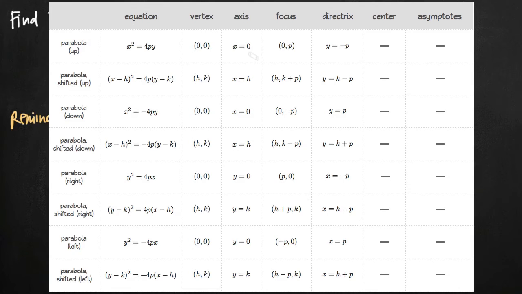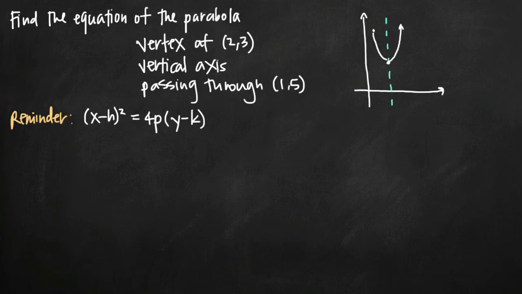So we know we're on the first half of the chart. We know that we have a shifted parabola. The vertex is not at (0,0), so we know we're either in the second line here or the fourth line here. And then we know that the parabola opens up because we have that (1,5) that's above the vertex. So that puts us in the second row here, a parabola that opens up, that's shifted, and here's the equation of that parabola. So you can always refer to that table if you need help, and that's on my website. So here's the equation that we're going to use.